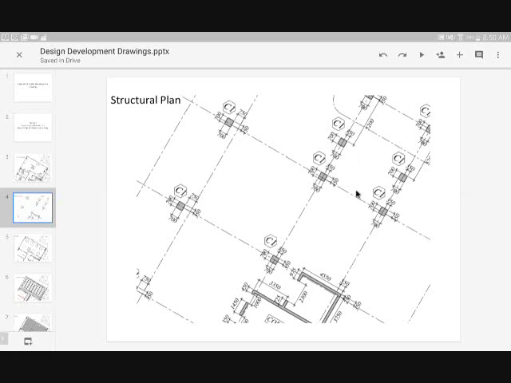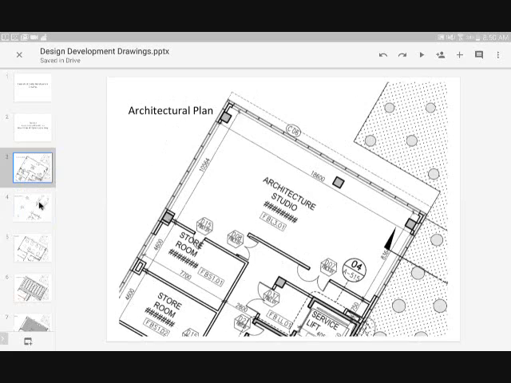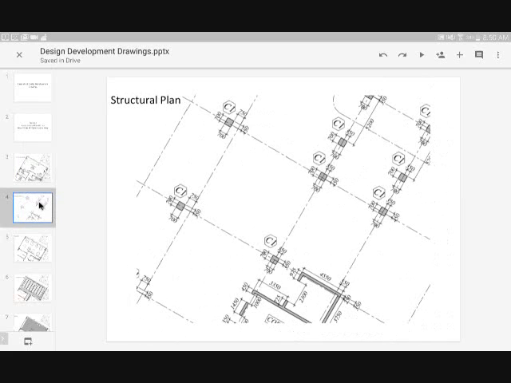So this is what we call a structural plan. So it is part of the architectural plan, but on a different layer. So we have center lines, we have columns, and anything concrete should be shown here. Only concrete elements. So this is what we call a structural plan.